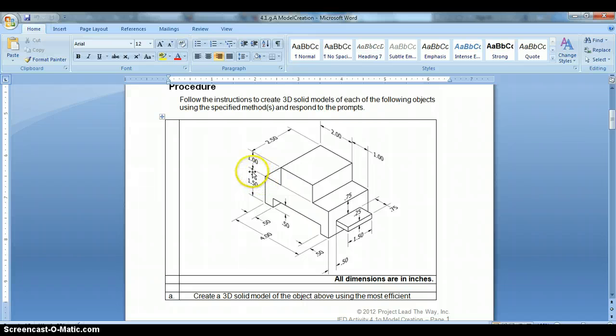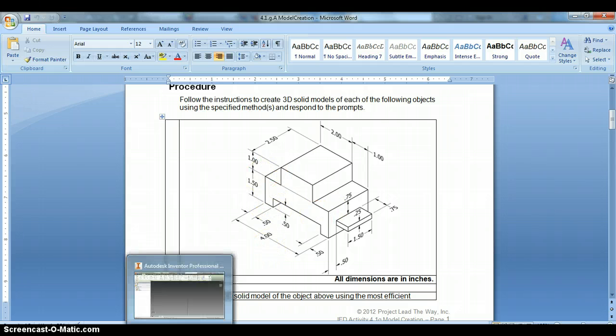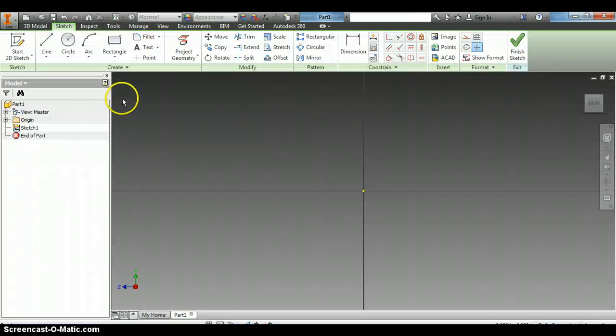So let's start with the overall height. We'll kind of make this one big box right here, and we have 1 inch right here and 1.5 inches right here. So we add those together, that's 2.5 from the bottom to the top here, adding those two numbers. And then from side to side, we see that number right there is 4. So we have a 2.5 by 4 rectangle that we need to draw. So let's go back to Inventor.